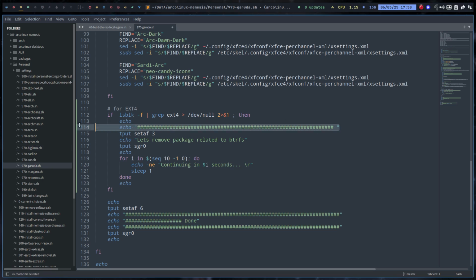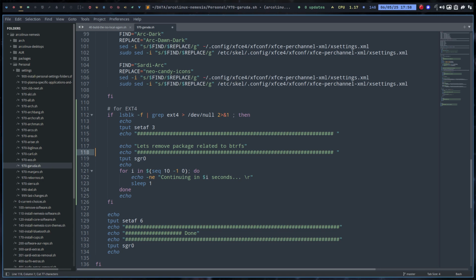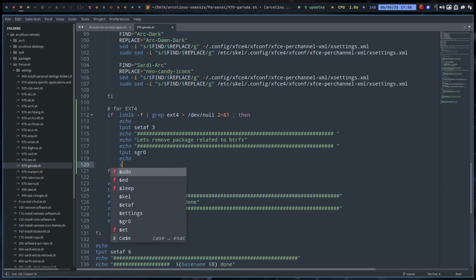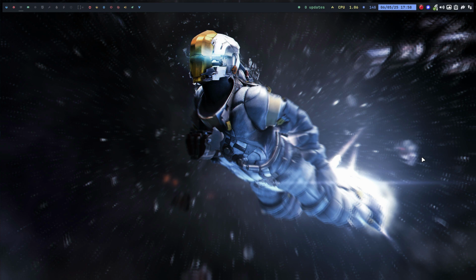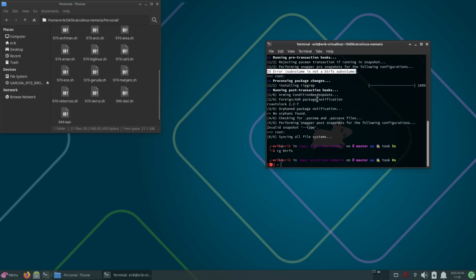Some design stuff, this here, that there. Why not this here, then that there, and that's good, like so. Counting down, sure, let's not count down. Let's just do our thing, which is sudo pacman -R. And now we're going to have a look. So this moves to my other screen. I keep working on it. I have this open and I'll give it a go. I give it a try.